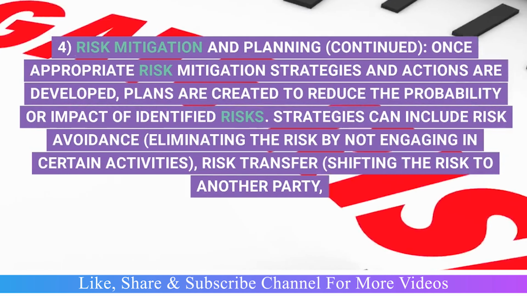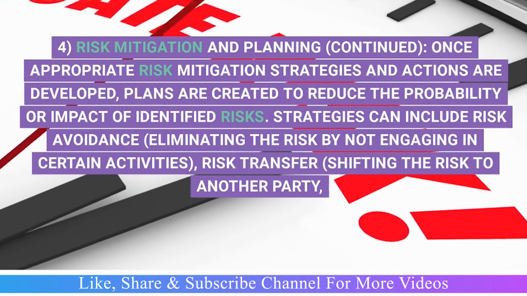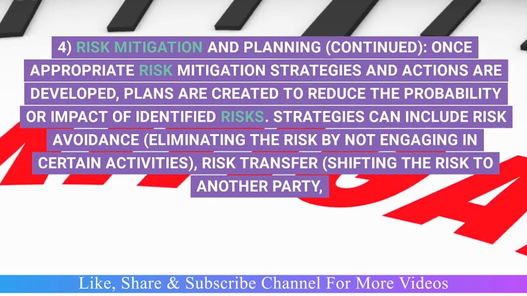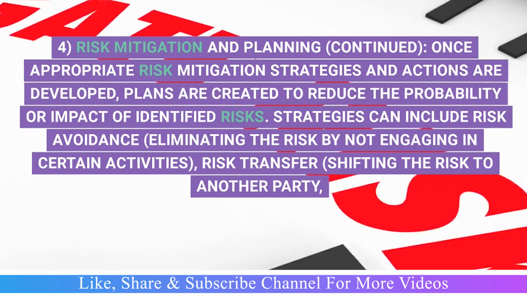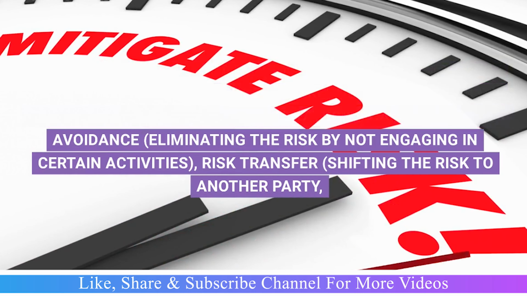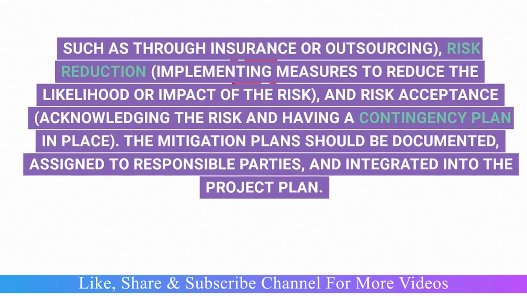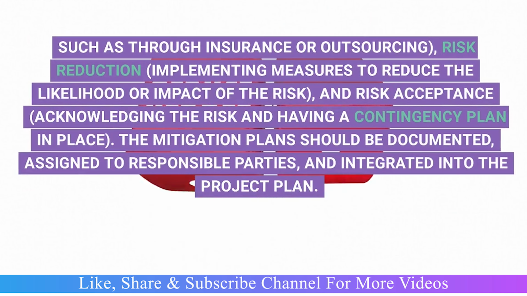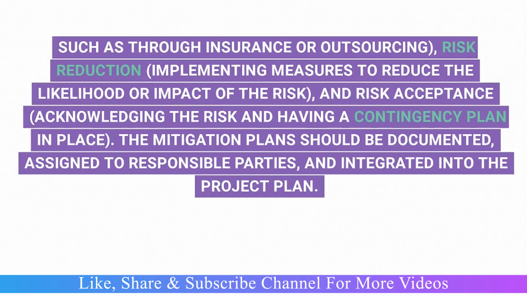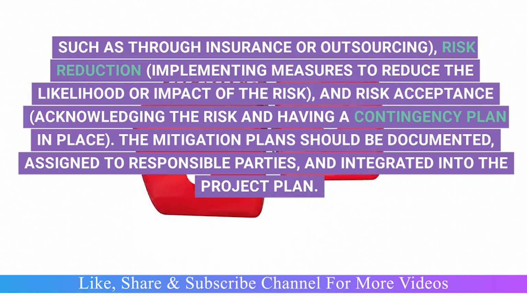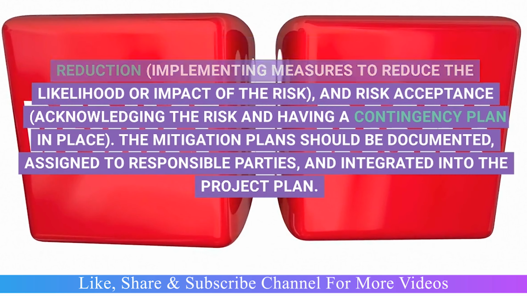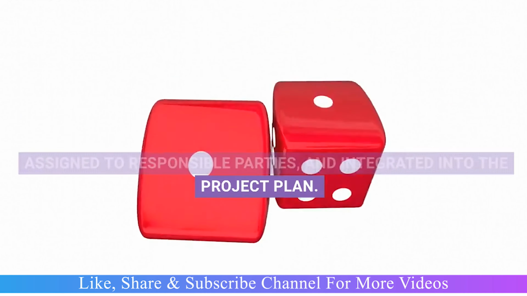Once risks are prioritized, appropriate risk mitigation strategies and actions are developed, and plans are created to reduce the probability or impact of identified risks. Strategies can include risk avoidance, eliminating the risk by not engaging in certain activities, risk transfer, shifting the risk to another party, such as through insurance or outsourcing, risk reduction, implementing measures to reduce the likelihood or impact of the risk, and risk acceptance, acknowledging the risk and having a contingency plan in place. The mitigation plans should be documented, assigned to responsible parties, and integrated into the project plan.